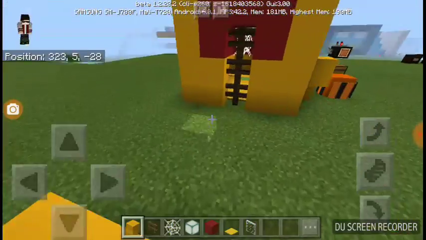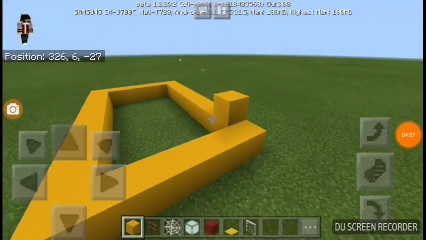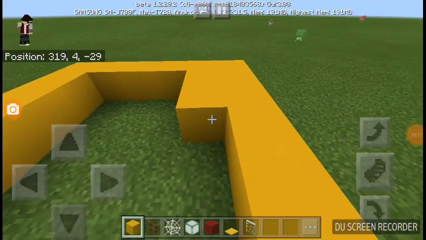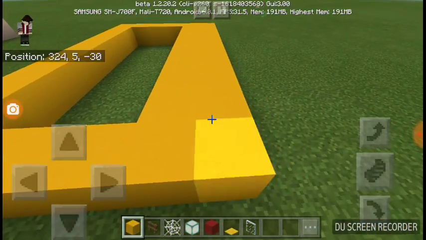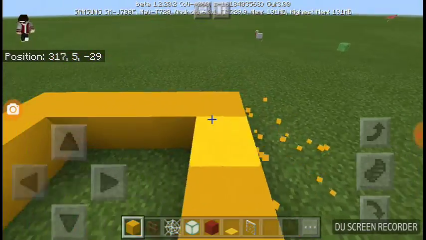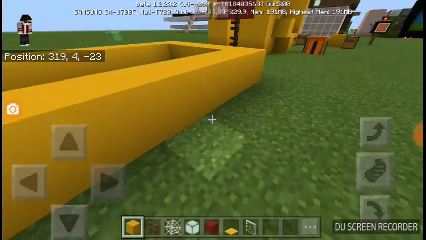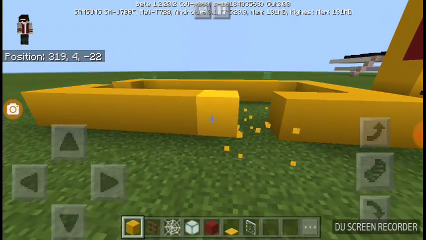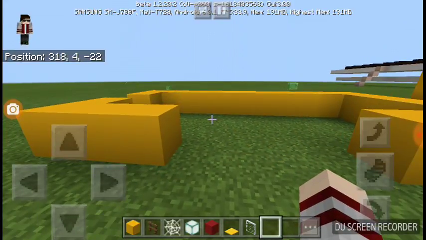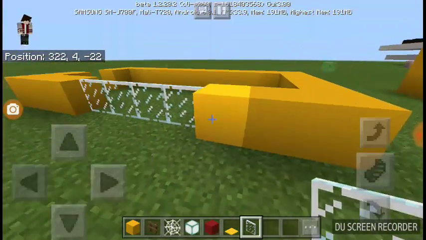I think 3 is good. Let's just wait a second here. Yeah, it should be like this. 3 spaces inside and anything outside. Okay, then just carve out this. Then just take out the middle blocks and put glass panes around it.